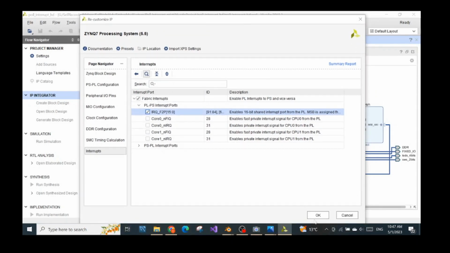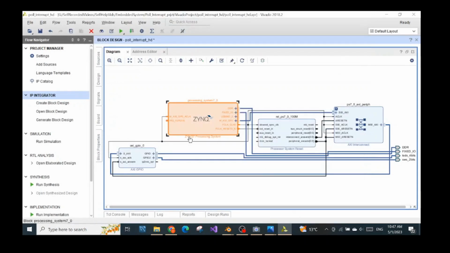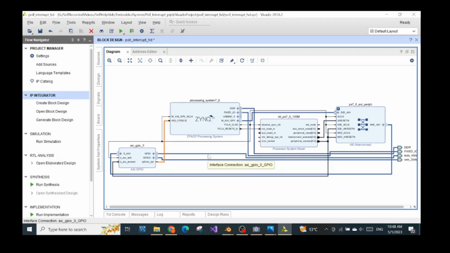That's everything we need, and we click OK. Now we can see there's the interrupt port added to our processing system, and we connect them manually here and here. Now everything is done. We have the AXI GPIO connected to the port 1 LED, port 2 switch, and the interrupt is enabled.